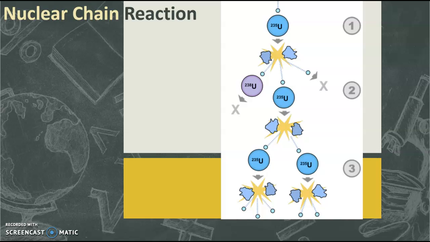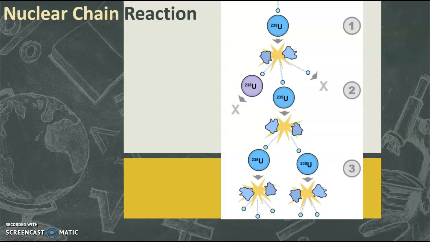If all released neutrons are absorbed by U-235 atoms, an exponentially growing chain reaction sets in, with the number of atoms involved growing by a factor of 2.5 each generation. After 10 generations, over 10,000 atoms have fissioned. After 20 generations, over 100 million atoms have fissioned, and so on.